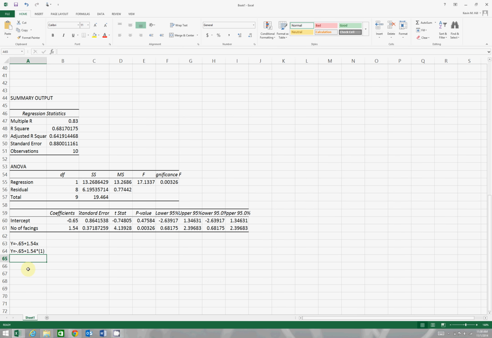Okay, so now we're going to calculate that for real. I'm going to use a little trick here so I don't have to retype it. I'm just going to highlight everything from the equal sign on, and then I'm going to paste that in there. You can retype it if you wish and hit enter, and it's going to give me the answer of 0.89.